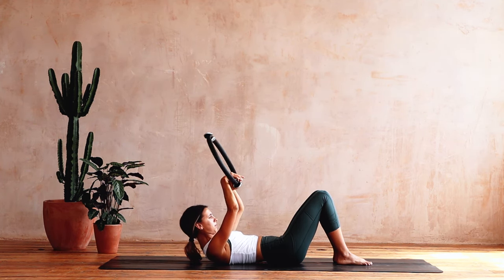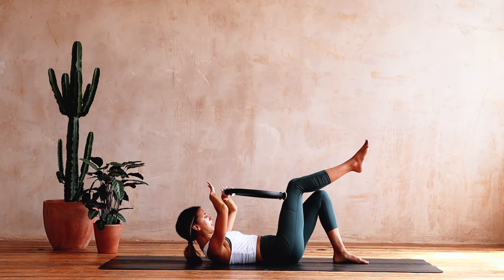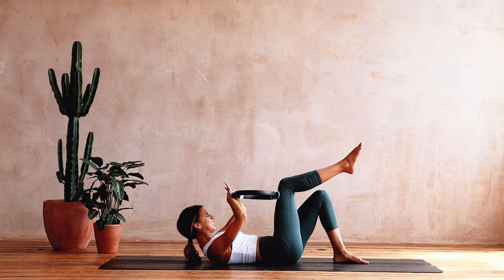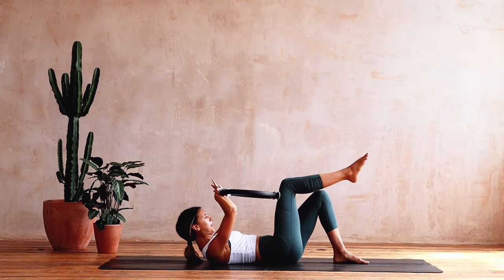We're gonna flip the ring from behind the head, keep the curl up. We're gonna pop it onto the right leg, bring the right leg up, put both hands on top of the ring, and we're gonna do little pumps. 10, 9, 8, 7, 6, 5, 4, abs in, 3, 2, 1.